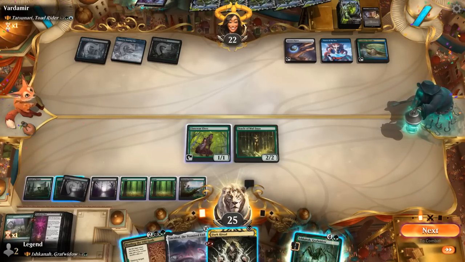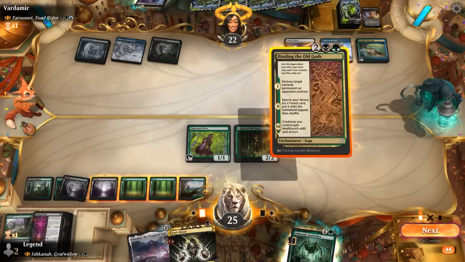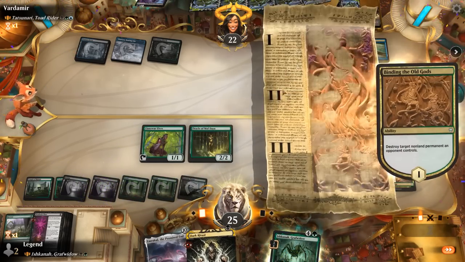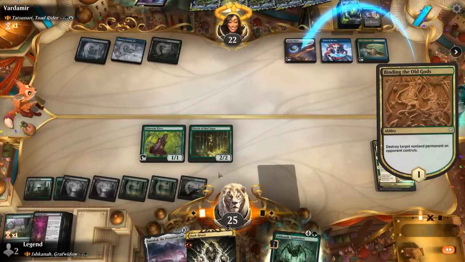And a Warlock class is next. Do I want a Binding anything? Could take out the Signets, slow them down, that seems fine. And then how close are we to casting an Emrakul next turn? Pretty close.